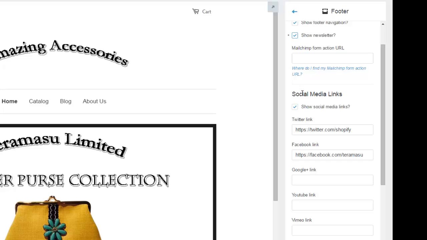And then we want to show our social media. So I've already changed this link. By default, they're going to have Shopify in here, but you just put in your Facebook link. So you can go to your Facebook page and copy it. And if you've set up a Facebook for business, you should have applied for a vanity URL, which would be facebook.com/ the name of your company. The same thing with Google Plus and YouTube. You just post the links right in there, and then it will show up. So once you put that link, like I did with tiramisu here, we can click Save Changes.